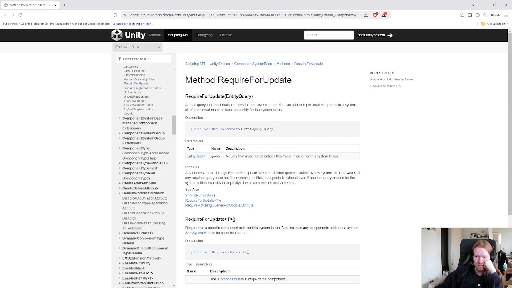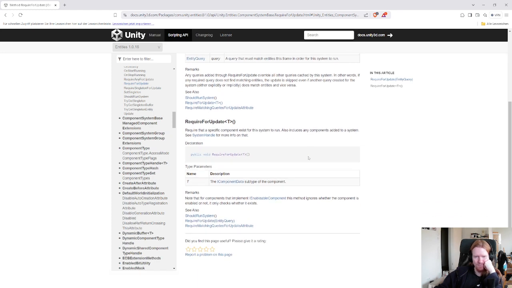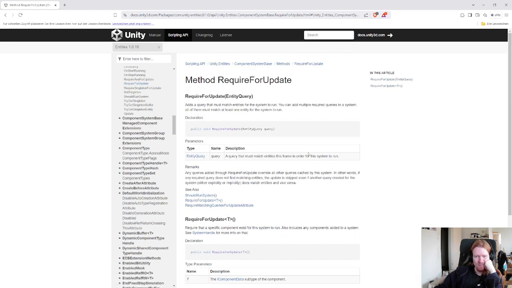You can add multiple required queries to a system. All of them must match at least one entity for the system to run. Any queries added through require for update override other queries cached by the system. In other words, if any required query does not find matching entities, the update is skipped even if another query created for the system either explicitly or implicitly does match entities, and vice versa. Okay. That makes sense.